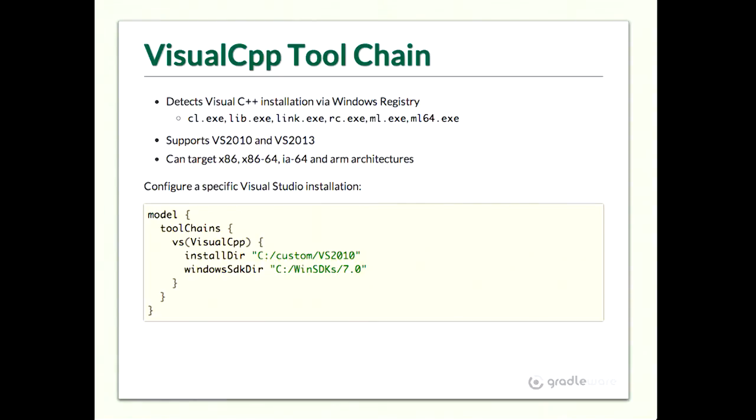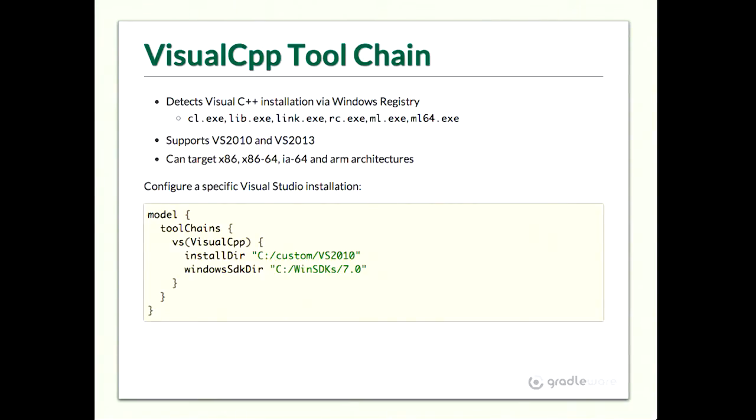Okay, so the Visual C++ toolchain, the first one in the list, basically detects your Visual Studio install on your machine. It checks the Windows registry, looks for all the various tools that are involved in that toolchain. It looks for the Windows SDK that should be in certain locations. It depends what version of Windows you're running. So there's quite a lot of sophisticated logic in there that's trying to find the install of Visual C++.